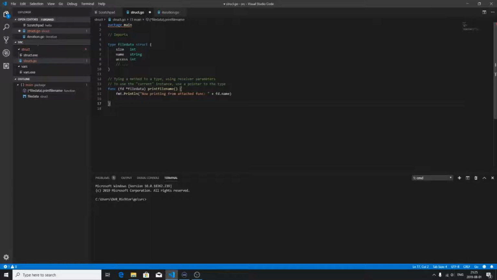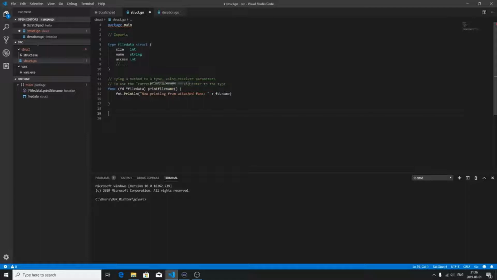Even if Go isn't an object-oriented language, you can do them on the structs by using this type of construct here. So this is a func that works on this type of data. And now if you hover this, you can see what this is. And even if you hover, I think this one, you can see, yeah. Okay. So to try this one out, this is also the way you can attach.